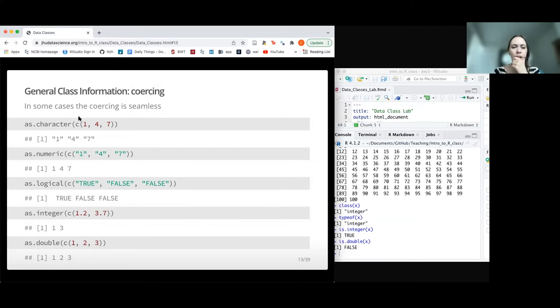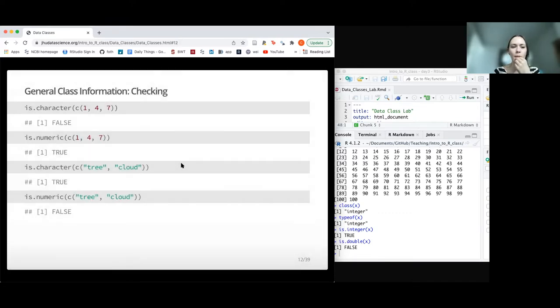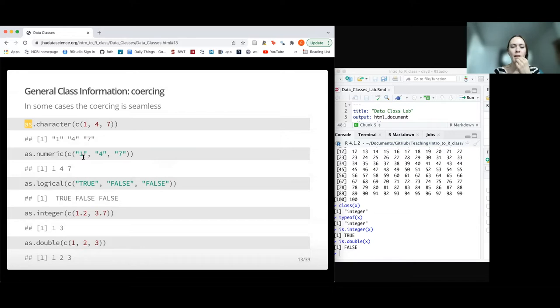So now we can also change this is to an as and coerce. We can basically coerce this vector of numeric values, which are numbers by default, into character. And here we see that now we've added the quotation marks around it. Or here we can undo this and make it numeric using the as.numeric function.